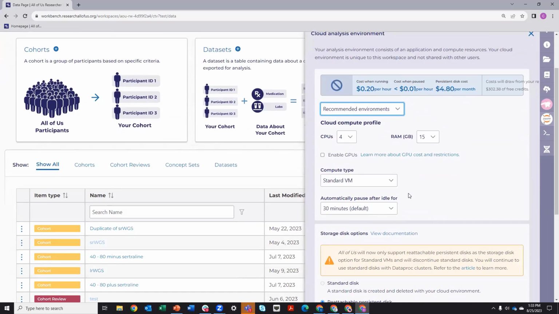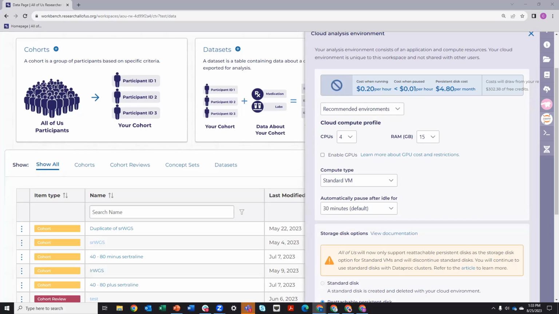And basically, that's sort of how you get an idea of how much your environment will cost per hour. And again, the main types of costs you're generally incurring are related to environment cost per hour, as well as data you're pulling when you're actually doing analysis.